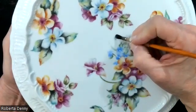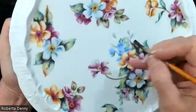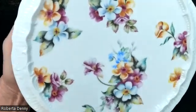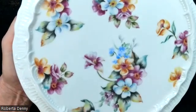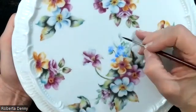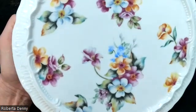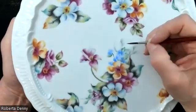I do this at the end. I do all of the little forget-me-nots. Obviously the main groups are all done. Then this is the last thing that I do, because this is used to fill in spaces that are still open, that still have the white china.